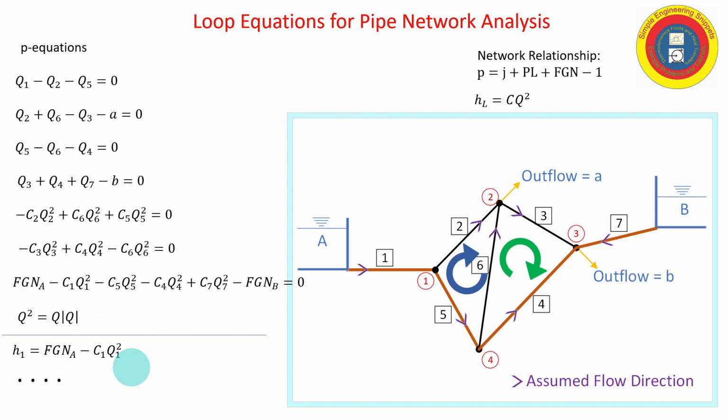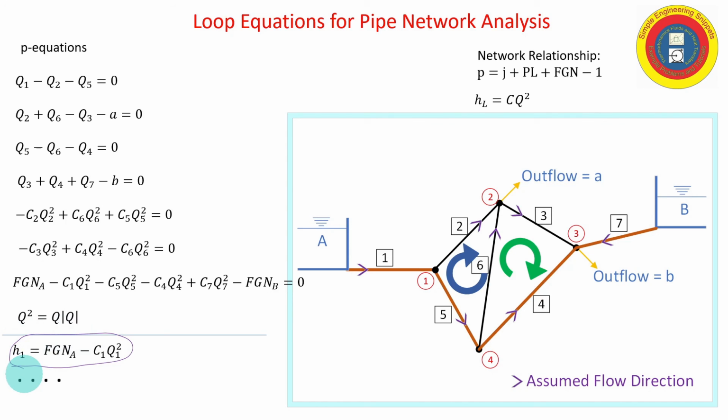One other thing I should point out is that we are not solving for the piezometric head at any of the junctions or any location, but that's okay. Once we have the flows, we can just march around. And if I want the head at 1, again, it's the pressure head plus the elevation head. That's going to be equal to the head at fixed grade node alpha, and I subtract from that the head loss through pipe 1, and we can do that for all of our junctions and solve for the hydraulic grade line at every point in the network.